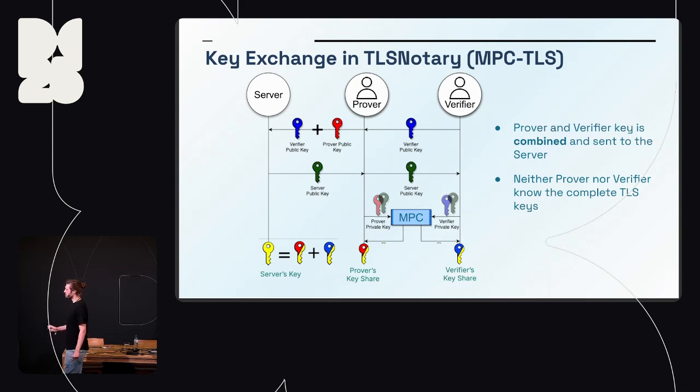Now, these shares are shares under elliptic curve point addition, which is not ideal, because we need to feed the PMS into the PRF to get the master secret and ultimately the session keys. But if you remember, the PRF is SHA, basically SHA circuits in some sophisticated way, which is binary. So we'll use garbled circuits, but these are big numbers. So what we do here, in this MPC box, is compute a conversion from this elliptic curve point sharing of keys to a binary XOR sharing. And then we can feed it into the PRF to compute the session keys.